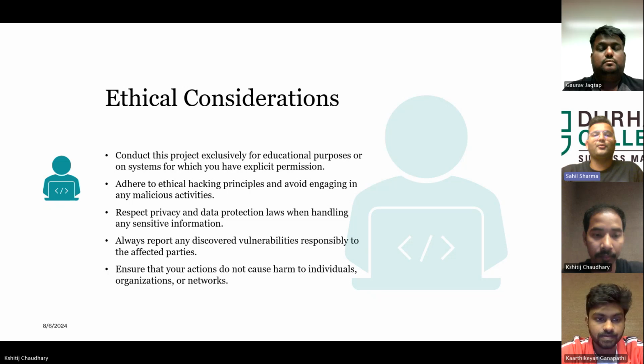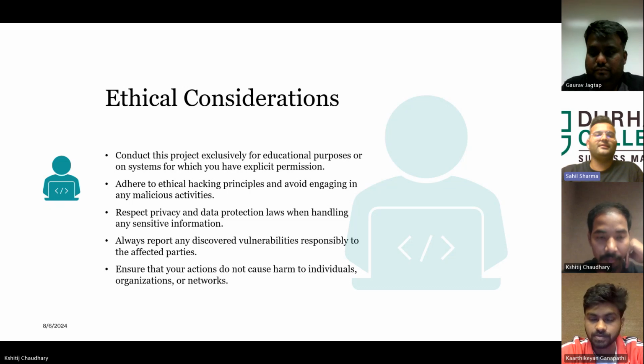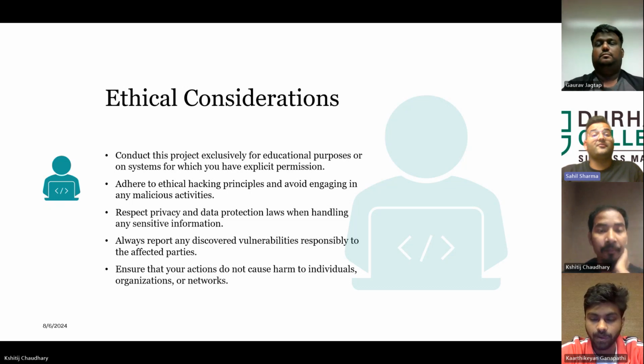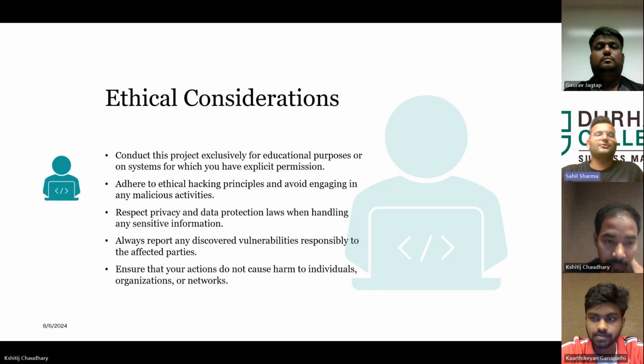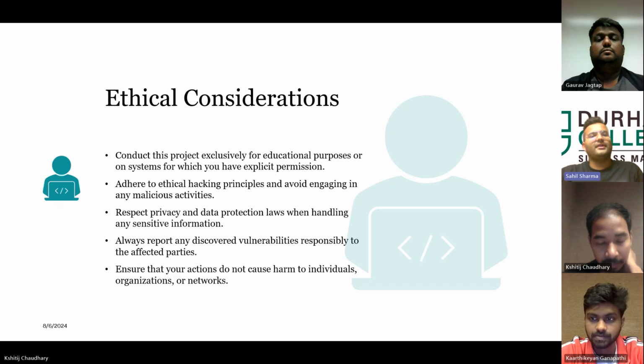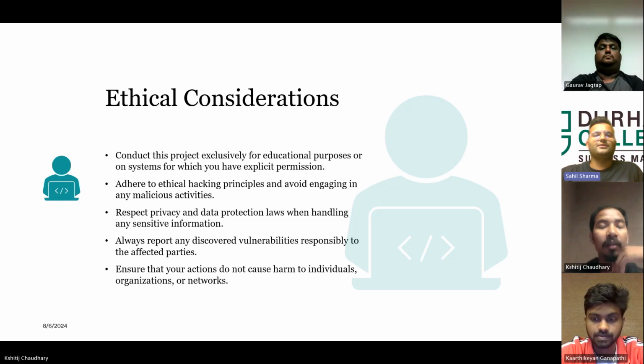Also, reporting any discovered vulnerabilities is a very responsible act by any parties involved. When doing the vulnerability test in our project, we made sure to document everything we had done, and that's what we believe is ethically correct. We also ensured that our actions don't cause harm to any individuals. For instance, the website we used was provided to us by GitHub, and we made sure we followed all the ethical laws and did not do anything illegal.